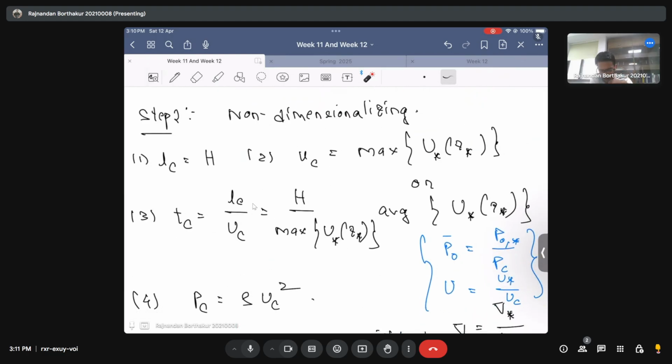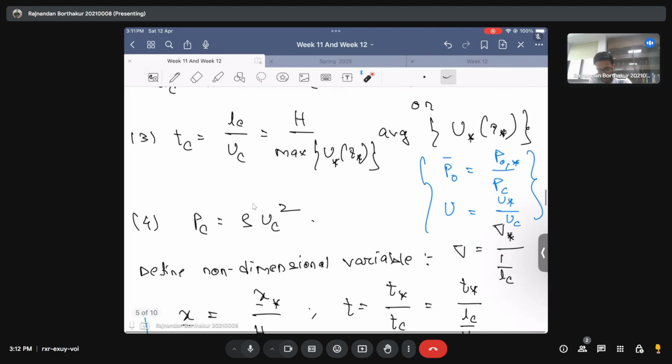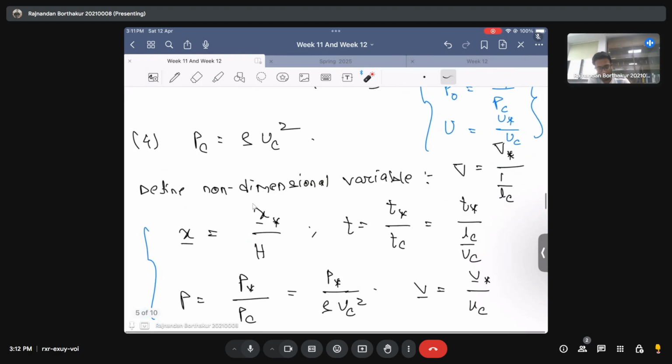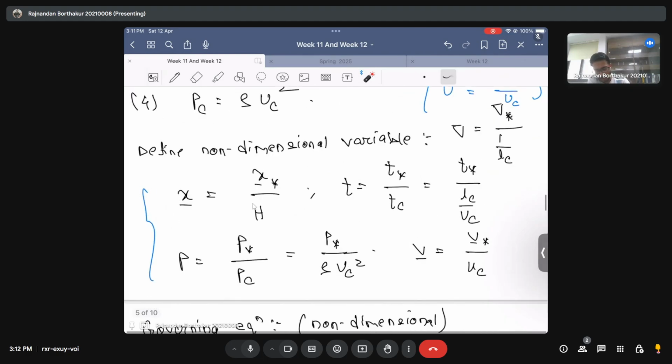Thereafter, we non-dimensionalized our governing equations by choosing certain scales of our problem. For instance, we chose the length scale to be the channel height, and the characteristic scale for velocity to be either the maximum of the base velocity or the average of the base velocity. It actually doesn't matter which characteristic scale you take. Then we defined the advection time scale of our analysis, along with the scale for pressure, which is the advection scale for pressure, rho times the characteristic velocity squared. Using all these characteristic variables, we formally define the non-dimensional variables of our analysis.